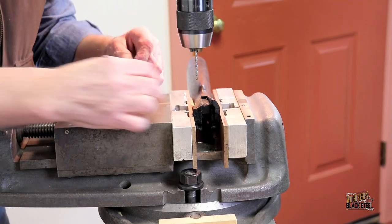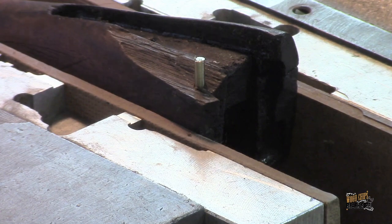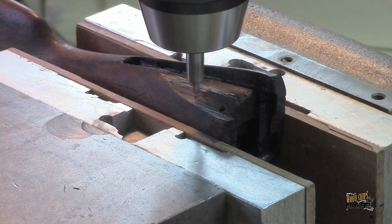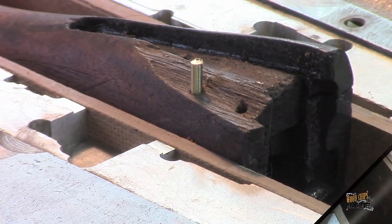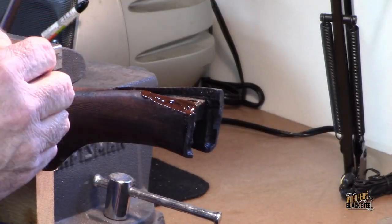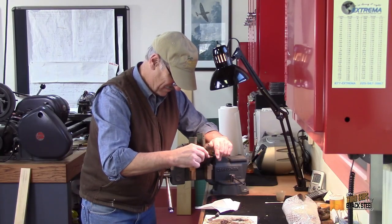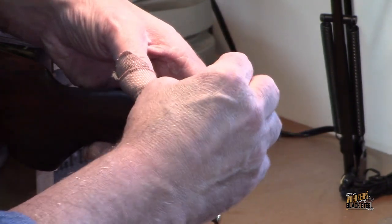And let's check and make sure that the dowel fits in the hole that we just drilled, and it does. Now we have both holes in. And put the pins in. And we're going to set this thing up.